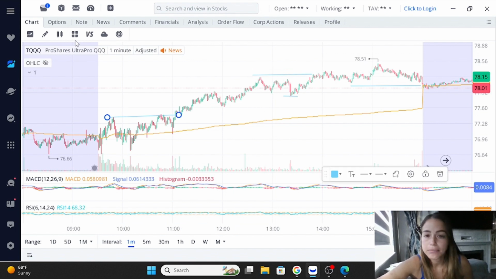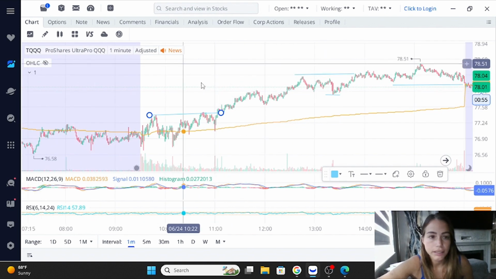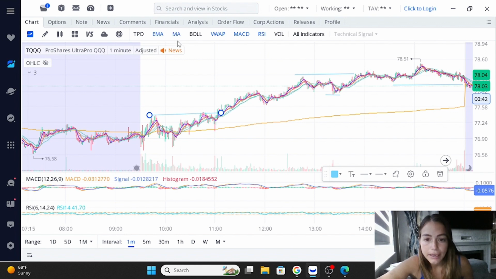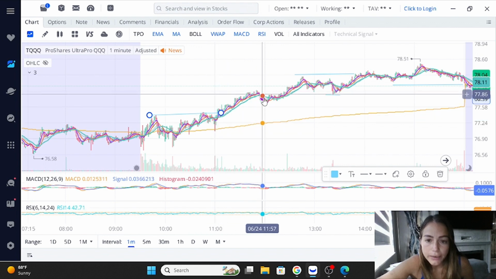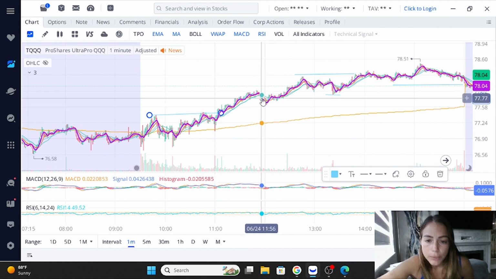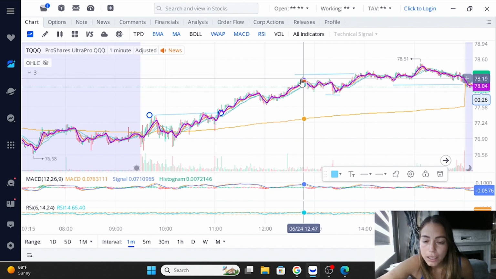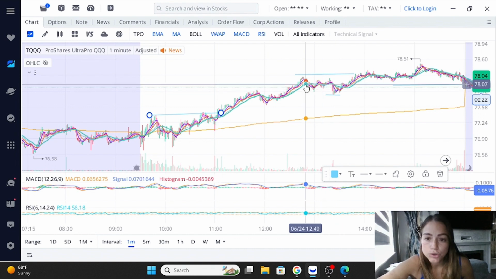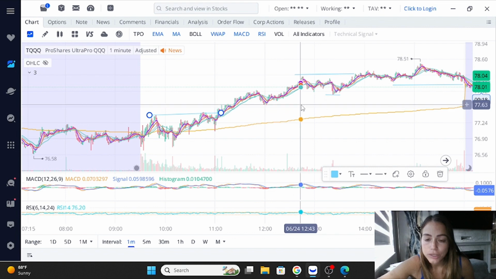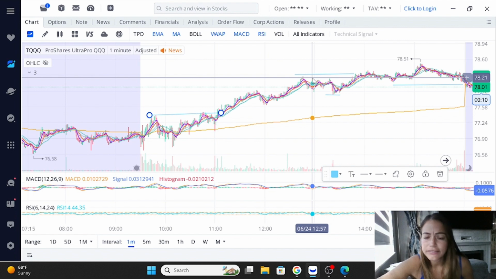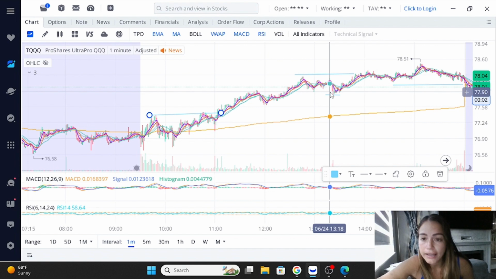let me put my EMAs and my indicators in so you can see. There, EMA, MA. I would have probably gotten out right around here. No, I wouldn't have. I would have waited because I was still up. I would get out maybe, since this is such an uptrend and there's no true downtrend. I took this play today and I got out at $77.70, and it was because I had to go run errands, so I didn't want to hold on to a stock and then run errands at the same time.